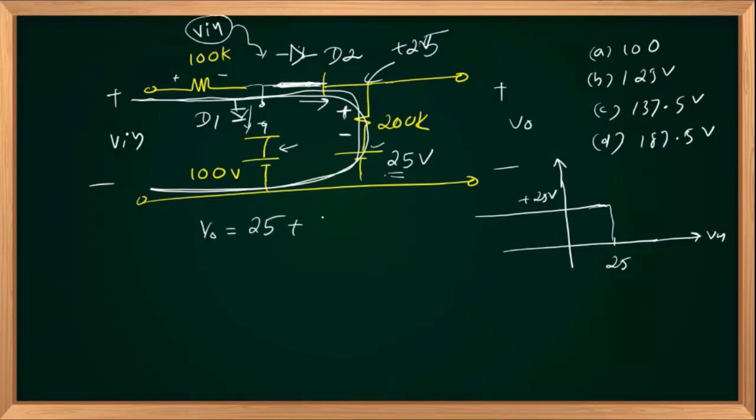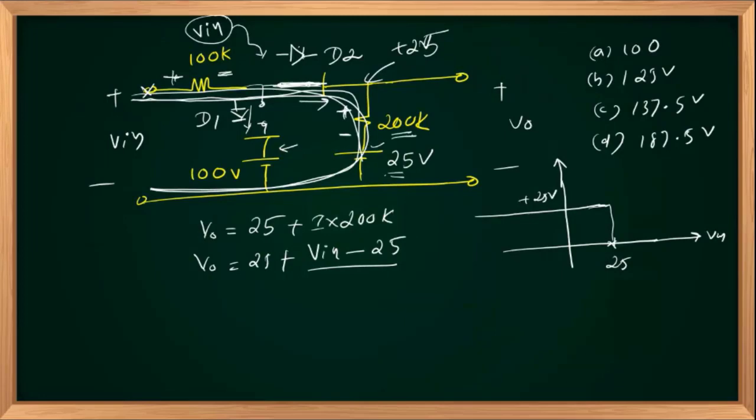25, this voltage source, plus I multiplied by 200k, or V in minus the drop across 100k. Both are the same. And the value of current is nothing but, since V in is greater than this 25, in this direction, V in minus 25 divided by the resistance appearing in between, which is 200 and 100, so 300 K, multiplied by 200. That is quite easy. And this K will get cancelled. So V out is nothing but 2 times V in minus 25 over 3, so V in multiplied by 2 divided by 3.